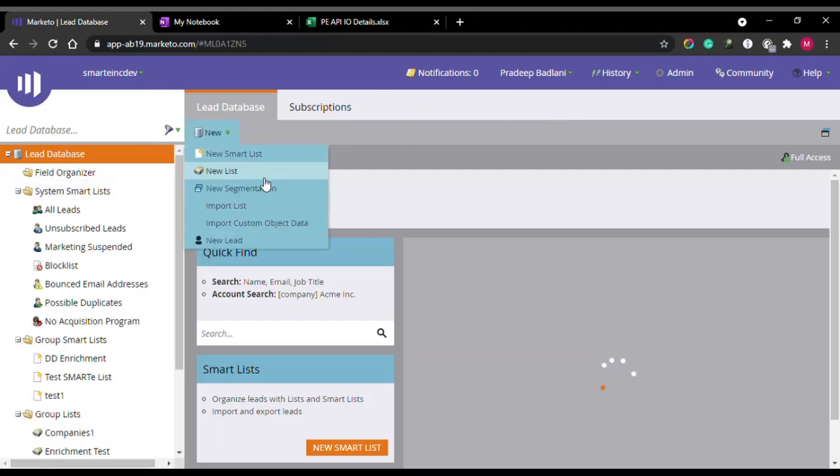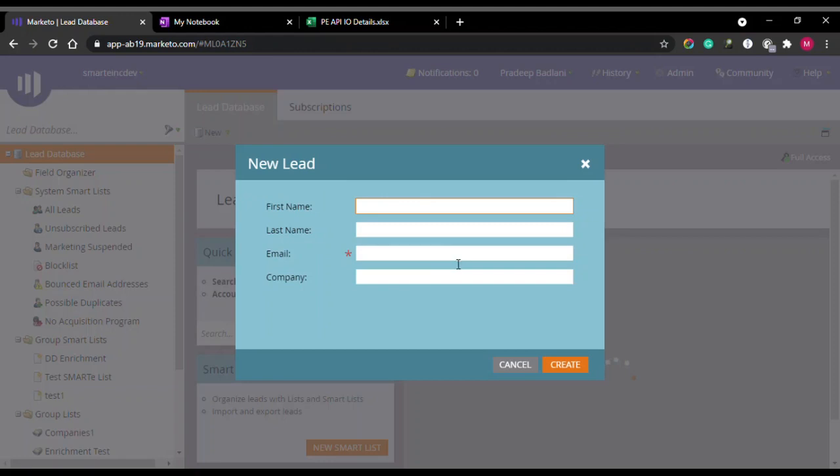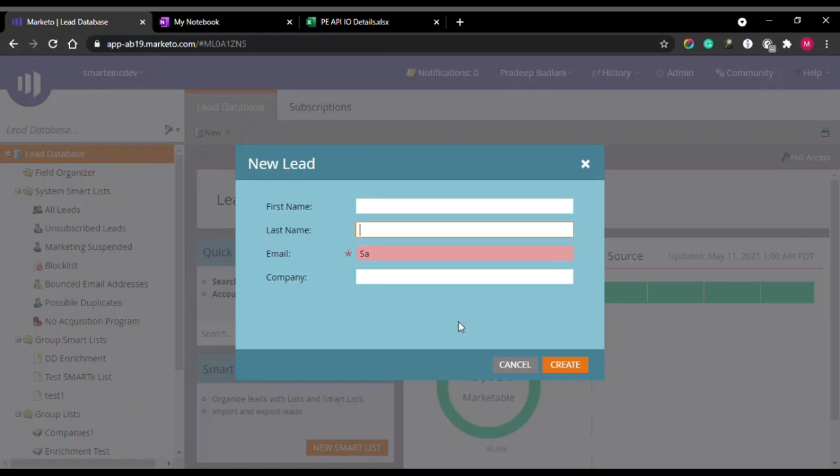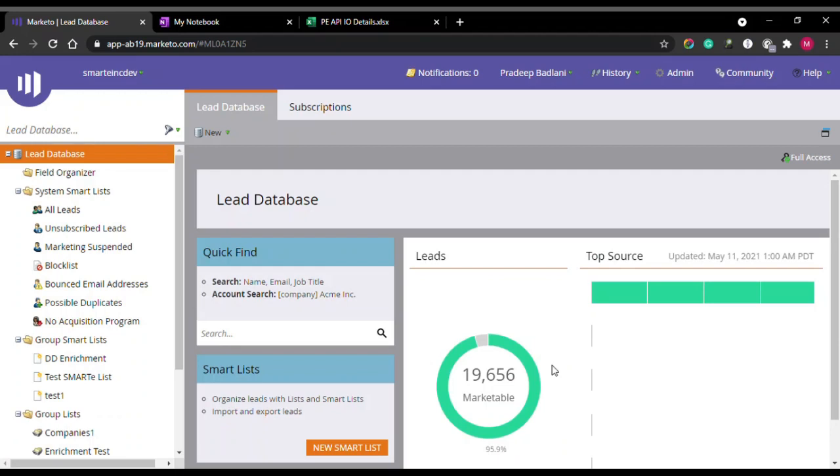Then I will create a new lead. You can see the lead is created.